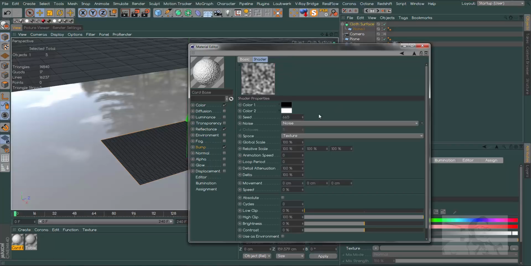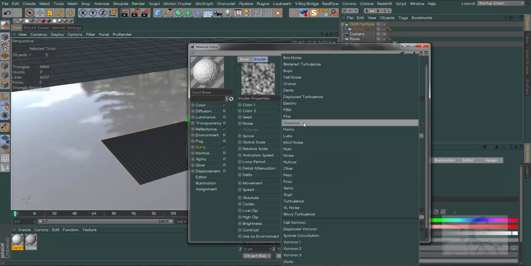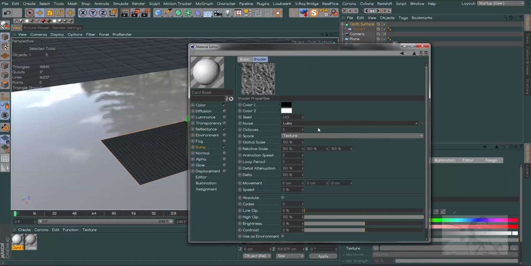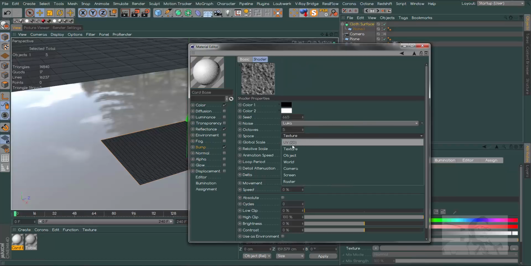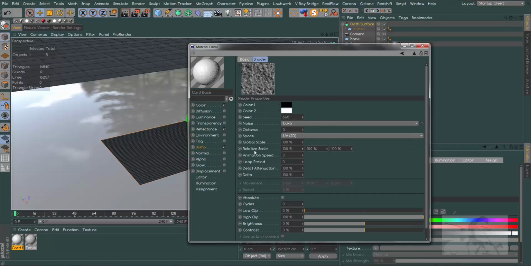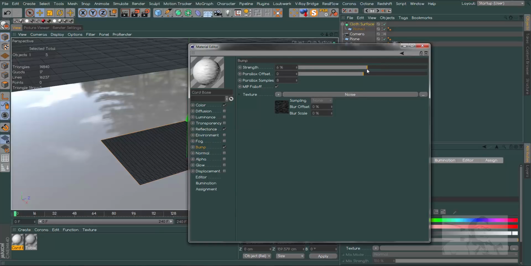Let's choose a different noise, something like, well, I don't know, Luka. Yeah, Luka is good. In space, let's use UV2D. And let's make our relative scale 5000%. We have this kind of texture. In global scale, let's change it to something like 5%. In bump channel, something like 5% too.